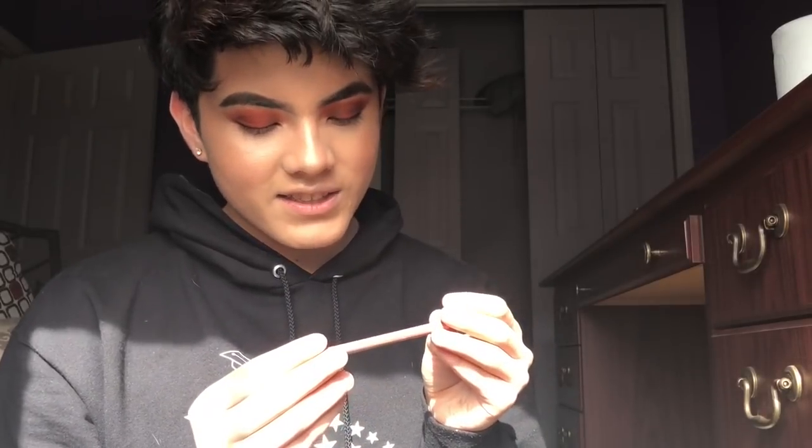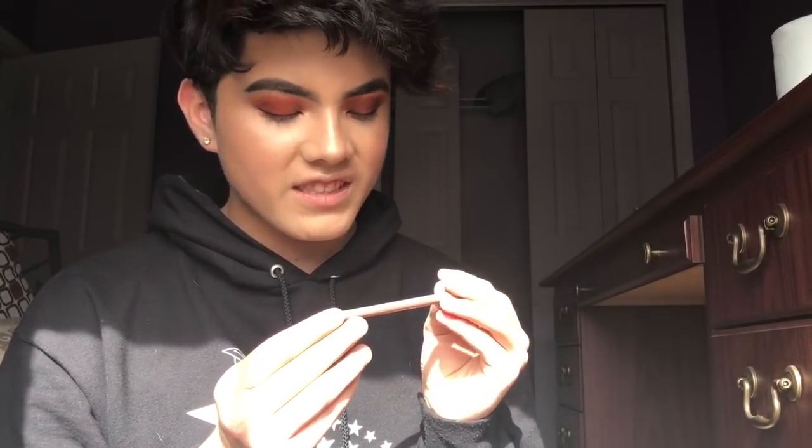You look very moist. Stop. I'm gonna take this Milani Color Statement Lip Liner in the shade 03 Nude, and we're gonna outline my lips with that.